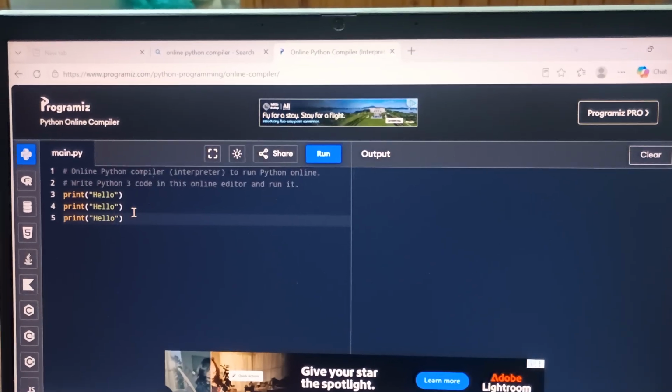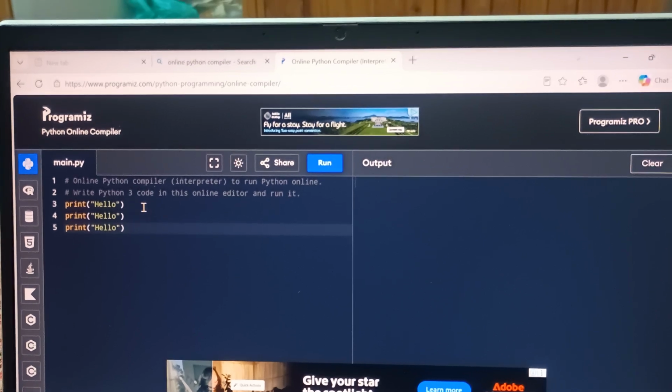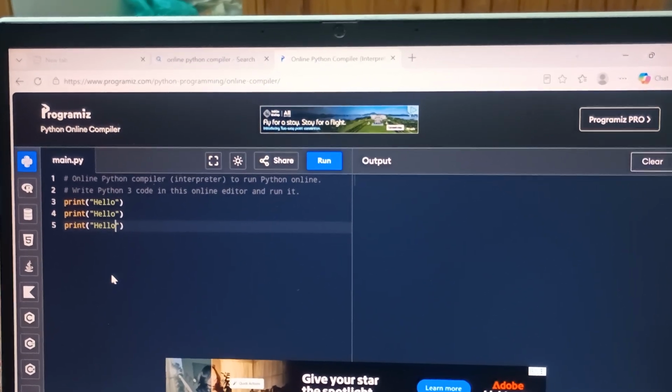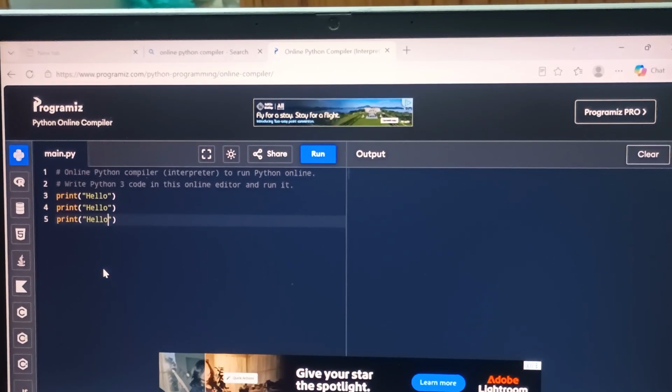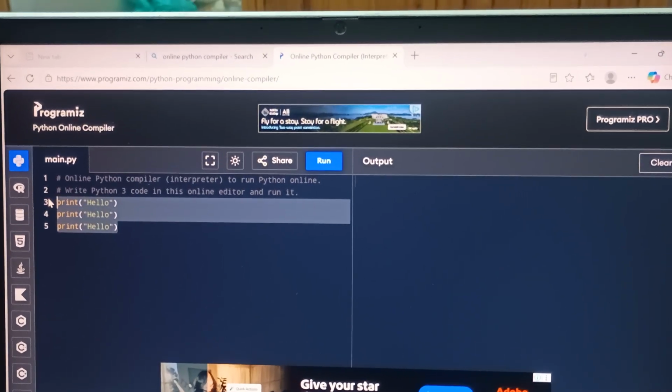But it's wrong. That would take a lot of time and make the program very long. So this is wrong. Python provides a better solution called loops for this. So we can study what is loops. Okay.